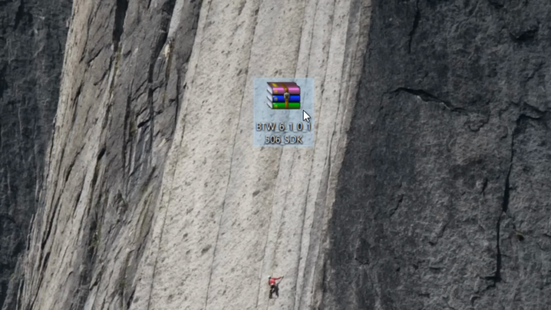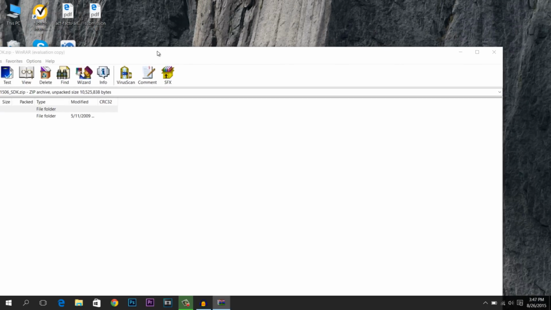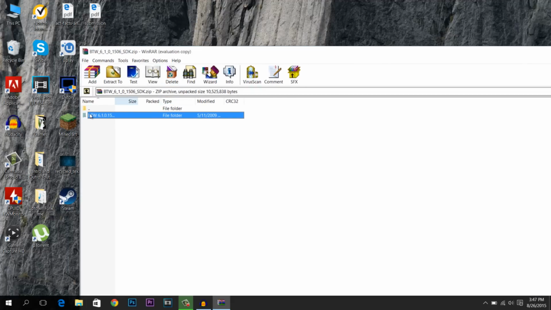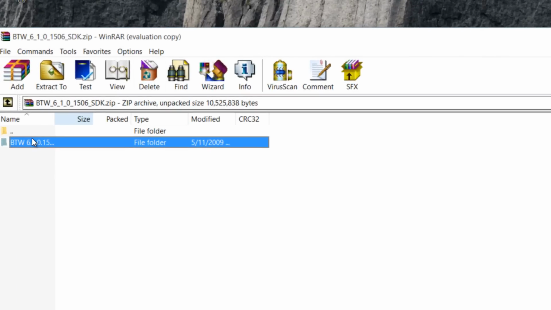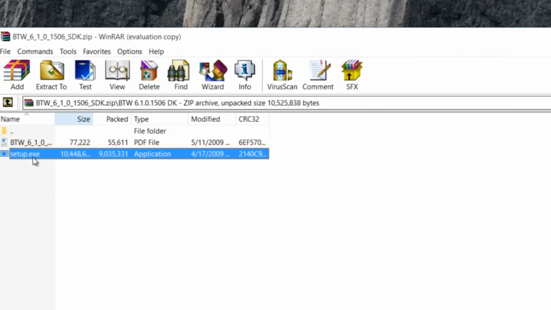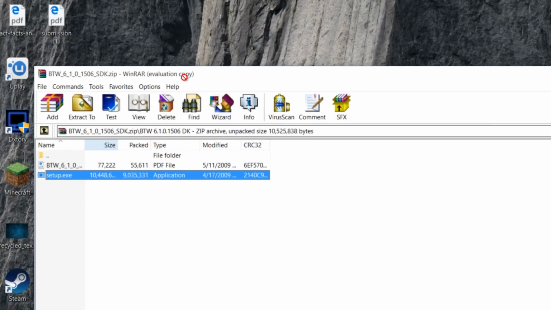And then after you download it, just open it up with any .zip file opener, WinRAR, anything, 7-zip. Let's see if I can move it. Oh, I can move it. That's just great. Thank you. All right, then move it. Open up the file that's in there, and there should be a setup.exe. What you're going to want to do is just drag it down to your desktop.